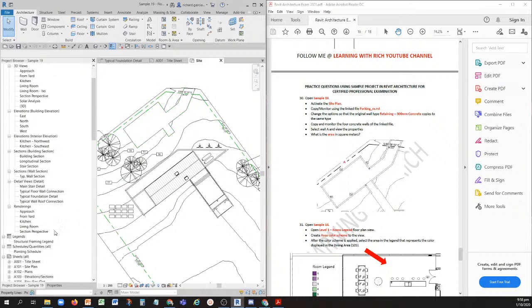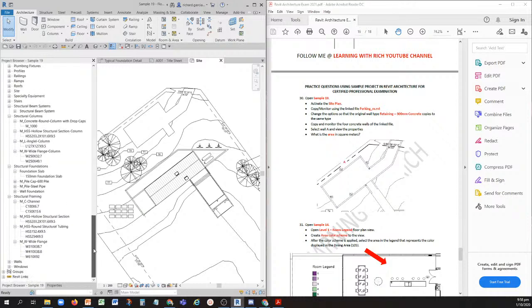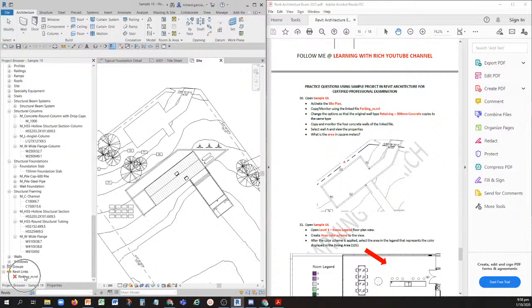Where is the link? Oh, wait, I don't have the link. So let me just move this, Revit links. Okay, so I'm just going to link it. I actually don't have a parking link, but I have a separate one. Let me just load it. Just one moment. Okay, the parking is just load here sample 2. So reload from, I'm just going to use sample 2.